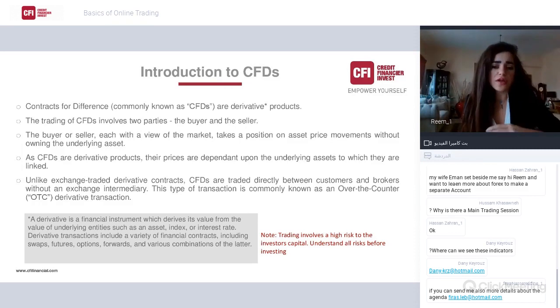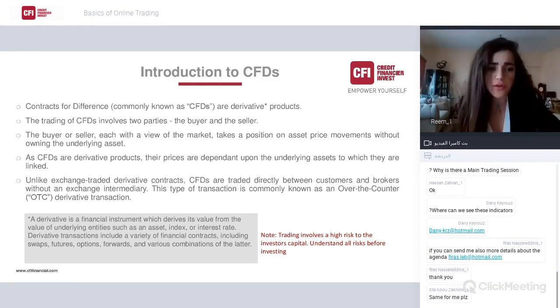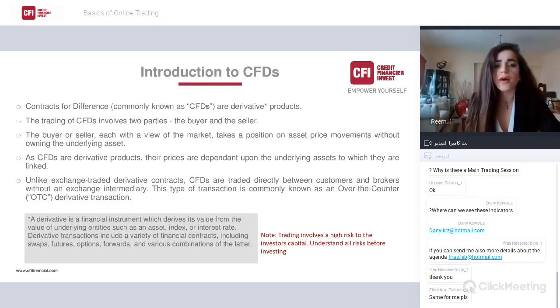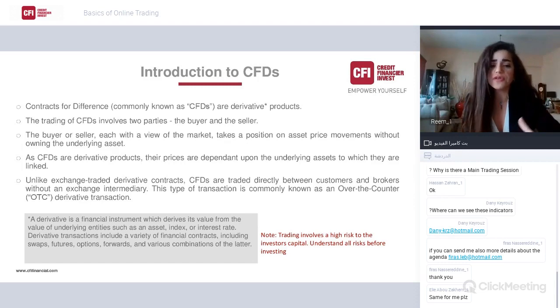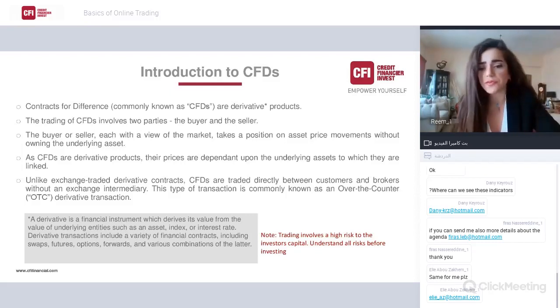So basically, when you want to trade in CFDs, as I said before, you have a buyer and a seller. When you want to buy, you have someone in front of you who's going to be selling. In contracts for difference, you deal directly with your broker. It's an over-the-counter market. You don't need to go to the bank or an intermediary. You just have your broker, and the trades are automatically straight through, or STP.